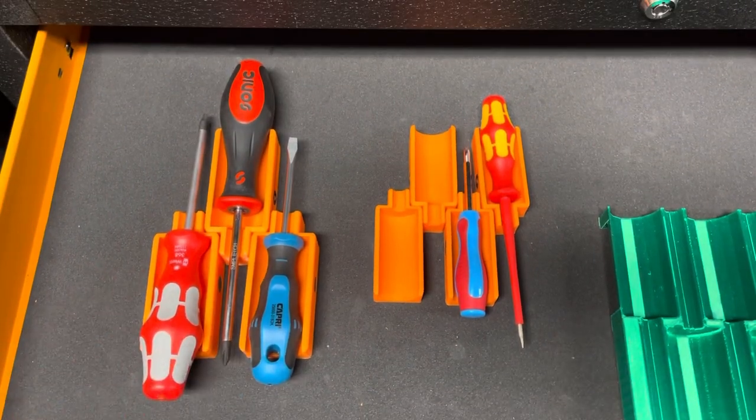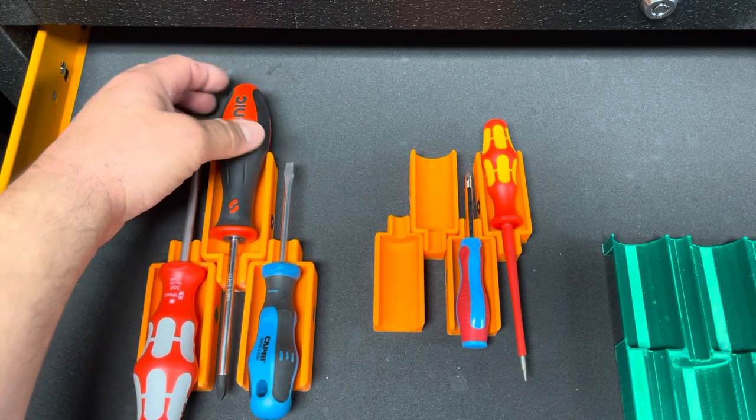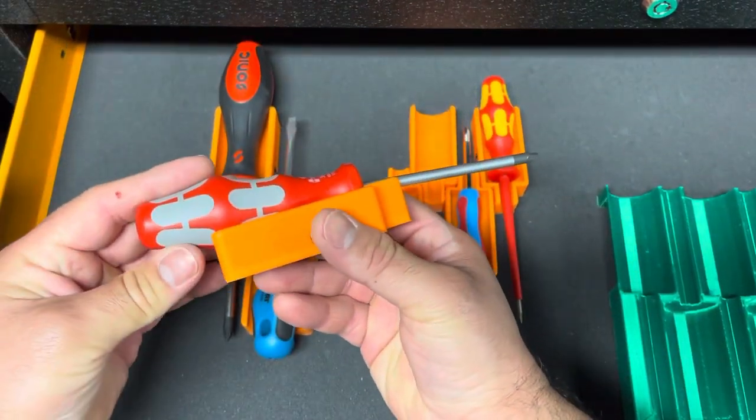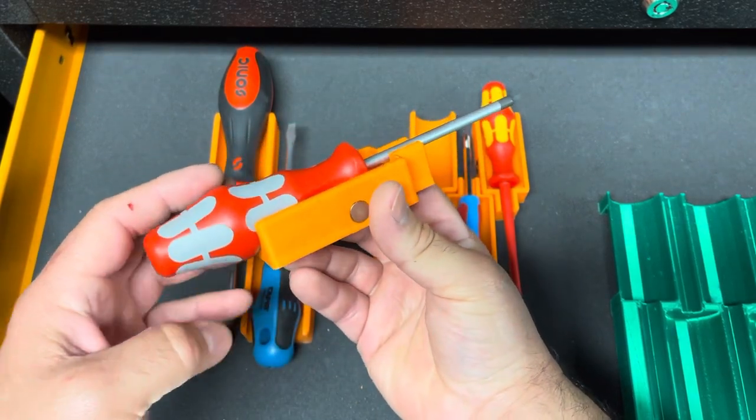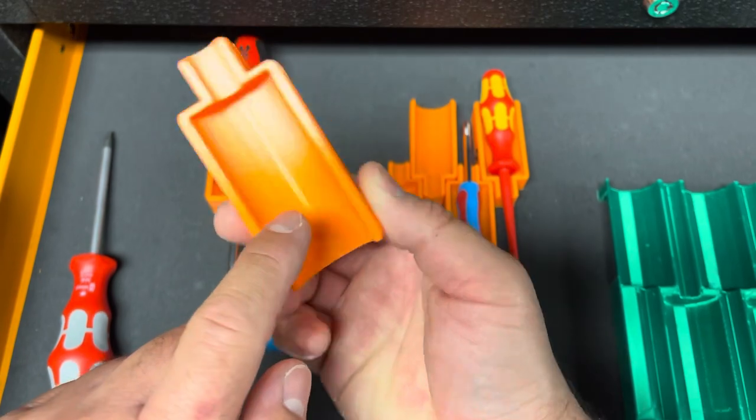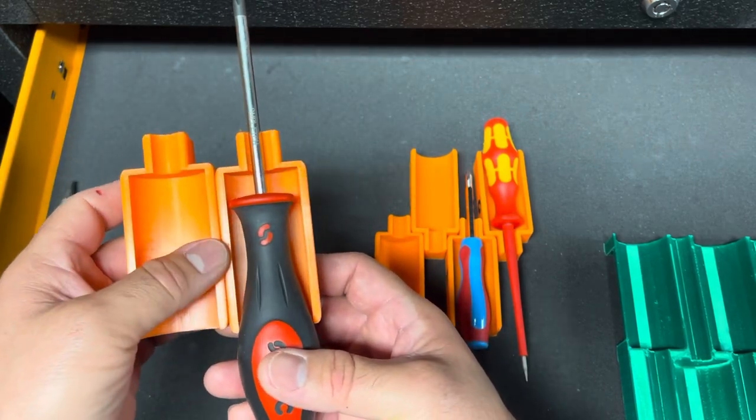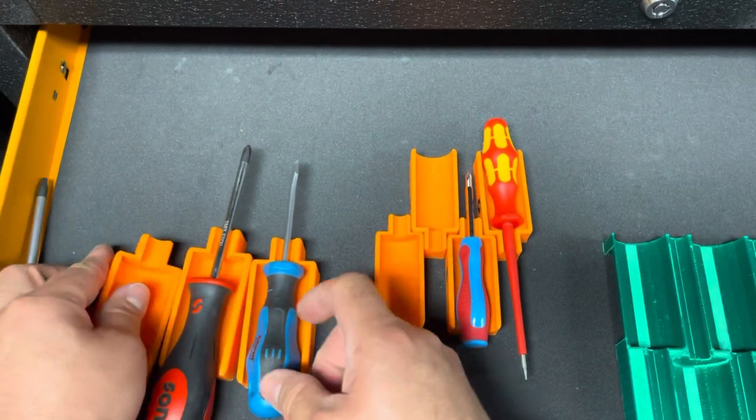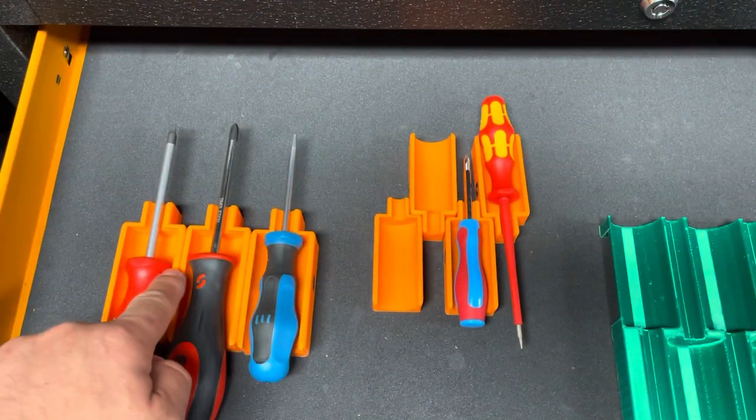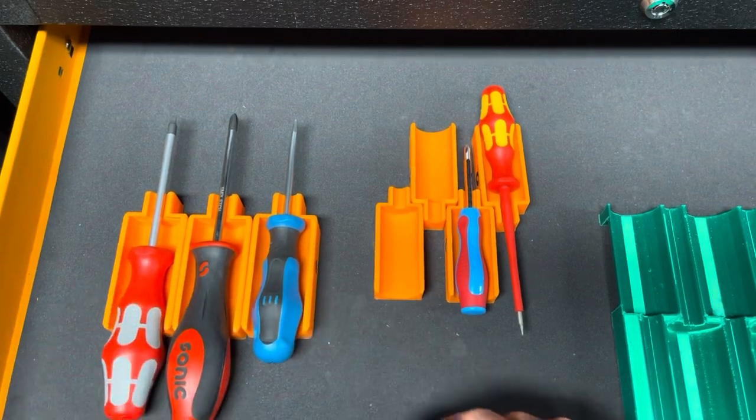Next up here we have these screwdriver holders. They seem to fit fine on some of the handles. Can't go too far up on that one, it's a little fat, but a good average size. A little fat on this one but it'll sit more down on there like that. It doesn't fit all the way with this Wiha one here but it fits nicely like that. We can see there's three magnets underneath on these large ones, and we have a washer and a magnet here. The reason is if you want to put them in this orientation they stick side by side and hold a lot better. When you have it on the drawer here in an open space, it's not going to slide around on you. They're together and they're magnetized on the bottom - each one has three, so it makes it sturdier. Seems like a little update on the design there.